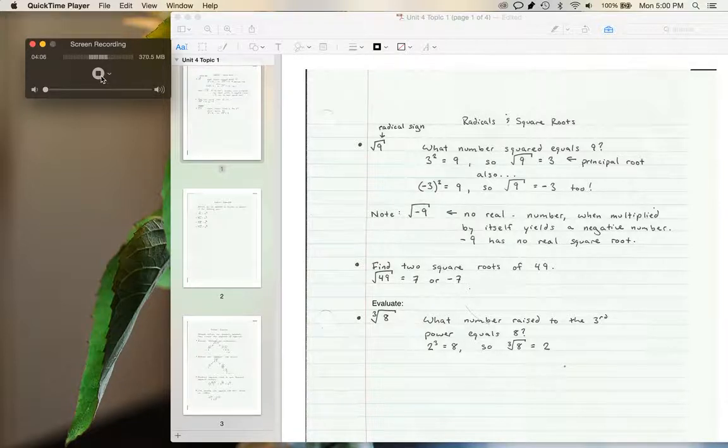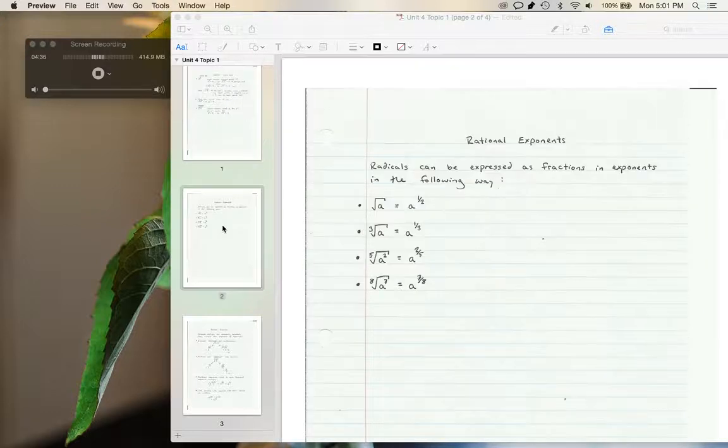You can, in fact, take a root of any number that you want, and you can take whatever number root you want as well. I could take the 4th root or the 5th root or the 27th root. All of those would just say, what number raised to the 4th, 5th, or 20-whatever power equals the number under the radical. All of that gets a little bit scary looking with that big radical sign. So we have another way that we can represent.